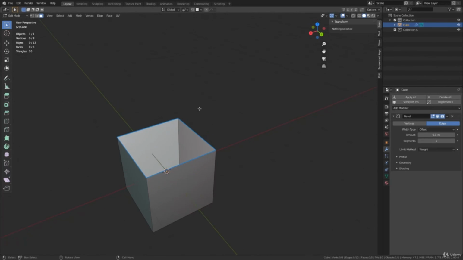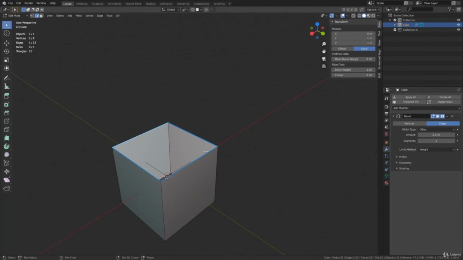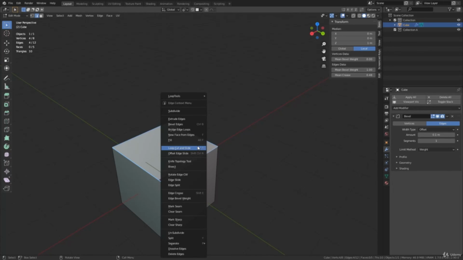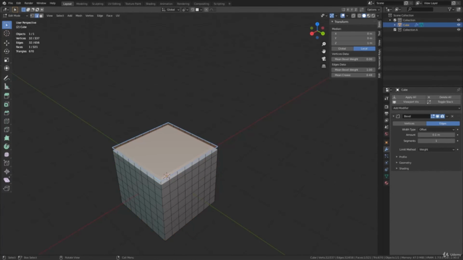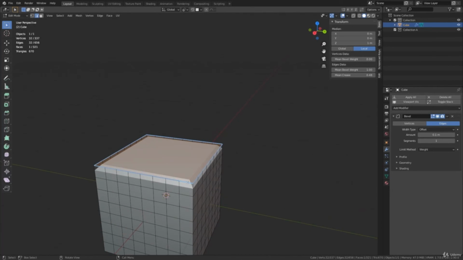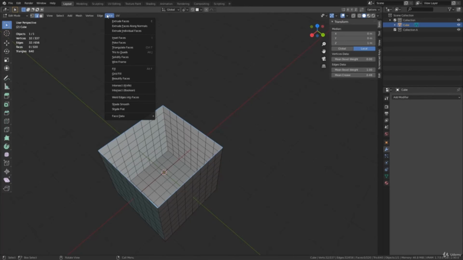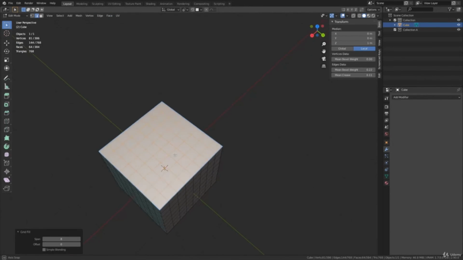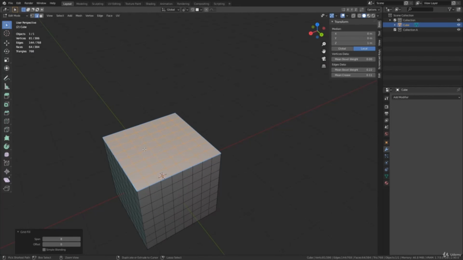So again, if you have a hole that you want to fill, you just have to select all these edges, maybe shift selecting all these edges, or just Alt selecting the loop and hitting the shortcut F, and you'll see that it's being filled pretty well. Another thing is that if I were to subdivide all of this quite a lot and hit F to fill it, you'll see that we create a lot of ngons. So what I would try to do is use a grid fill. If I go into the face menu and press grid fill, it's going to be filled in a way that adds the necessary geometry to make a nice and clean topology as well.